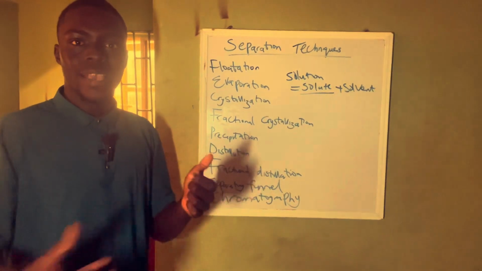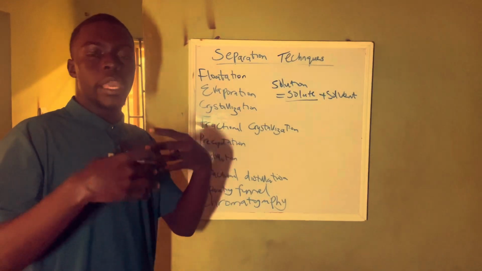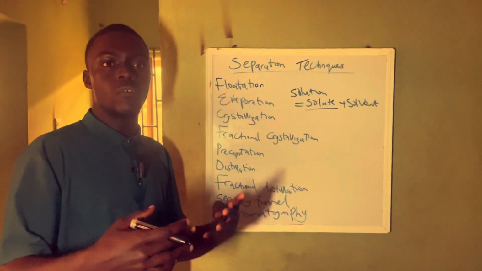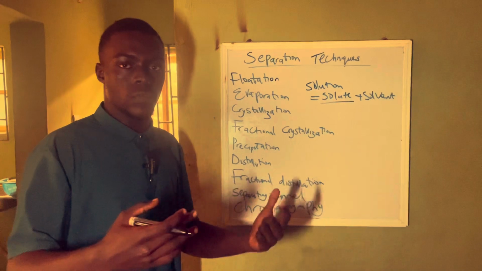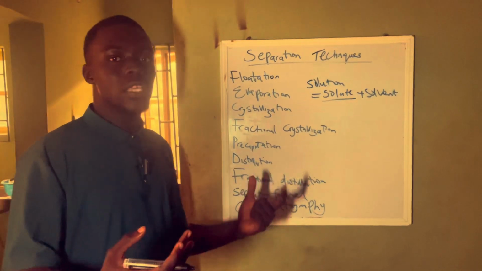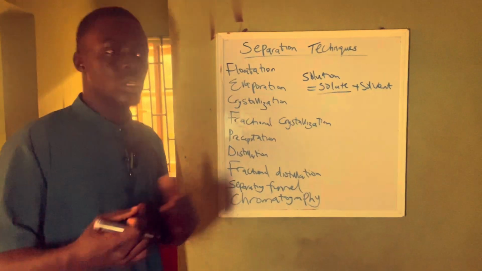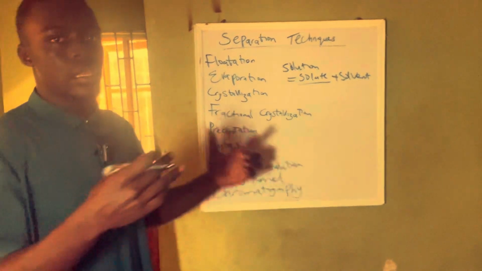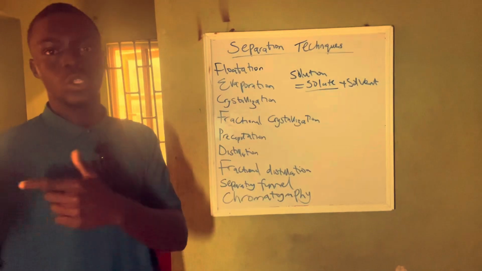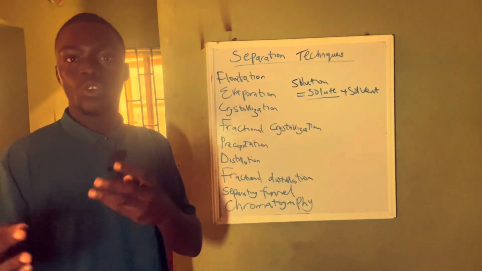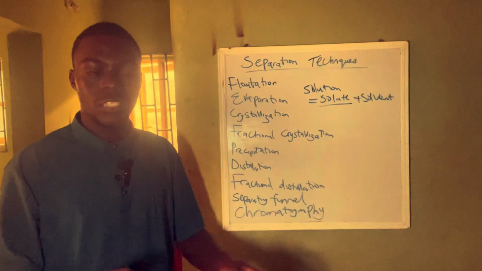So that's how they extract petroleum. Petroleum is a mixture, you understand, it contains a lot of distillates. One of them, for example, is petrol. So when petrol gets to its boiling point, it will boil out of the solution, so they will collect it in a place. Then when kerosene gets to its own boiling point, it will boil out, and it's going to be collected inside another place. That's how they extract petroleum.